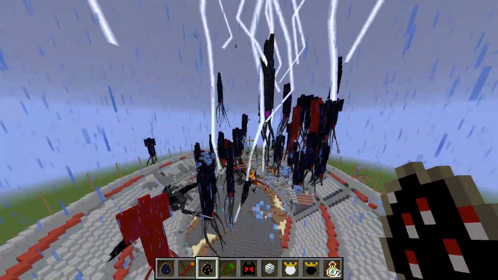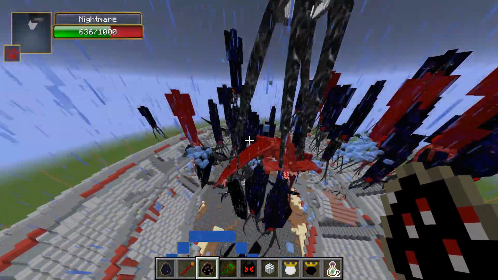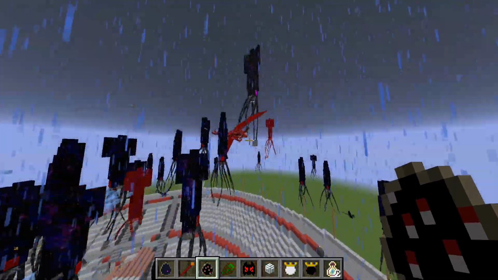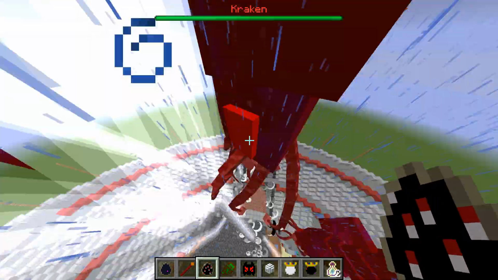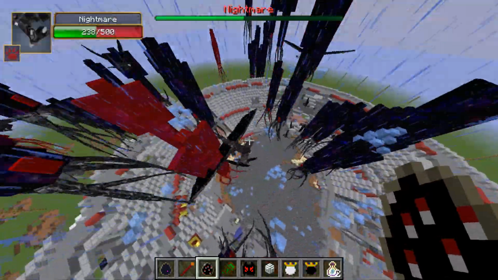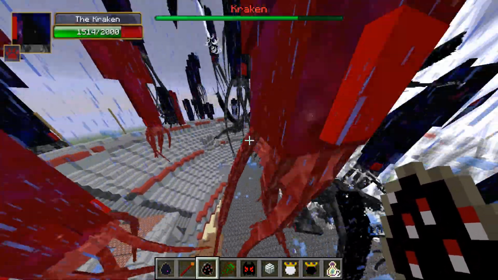There is Methuselah Kraken in there, and the Nightmares are just getting swamped. I'm sorry, there's the 500 Nightmare. 1,000 Nightmare? I didn't know you got that. But it doesn't really matter, he's dead anyway. There we go, we got a 750 Nightmare. I thought you only got him up to 500. Maybe I'm just a little bit stupid. There you go, there's the 500 Nightmare. He's chilling, he's grilling, he's perishing.